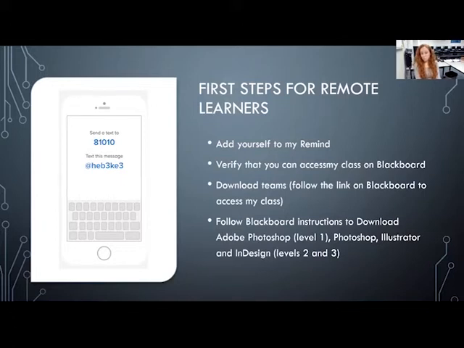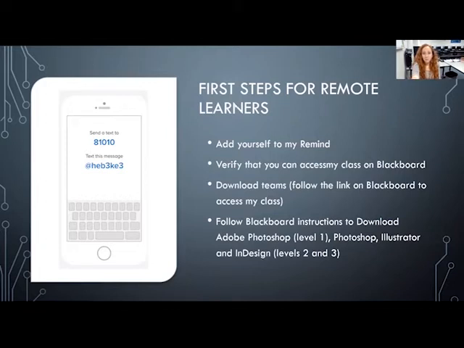First, if you're in level 1, Digital Design 1, you need to download Photoshop. That's where we're going to start. If you are in Digital Design 2, I want you to download Photoshop, Illustrator, and InDesign. If you're in level 2, 3, or 4, download all 3 of those programs, as we're going to need them all for either your certification exams or for Northport Prints.